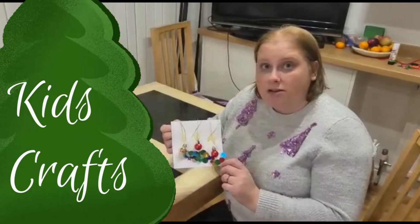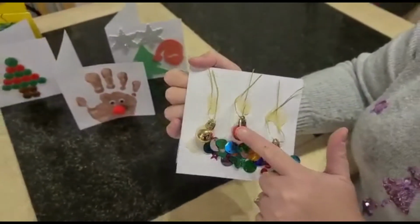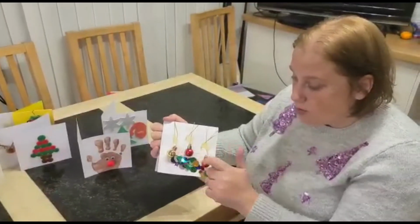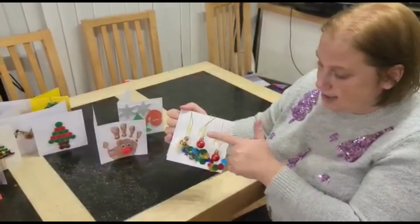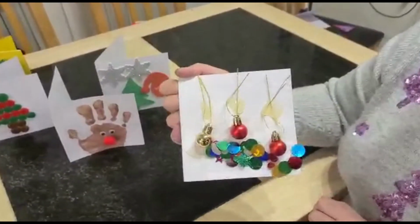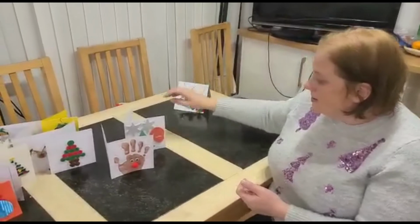Okay, firstly we're going to talk about some kids cards. These are one that my 7-year-old son has made. This is just purely balls that we had left off from Christmas decorations. All he's done is stuck 3 balls with his glue gun onto the card. He's then attached some of the string to them, and then this is just sequins with glue gun. As you can see, very effective and quite easy.